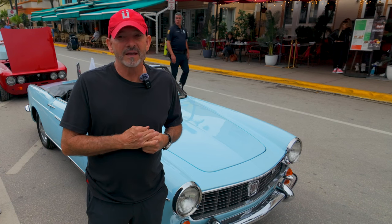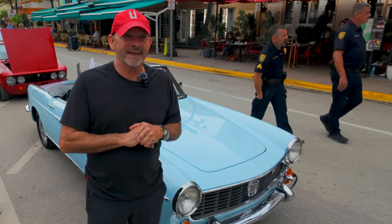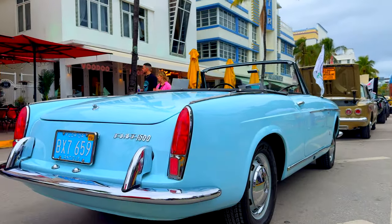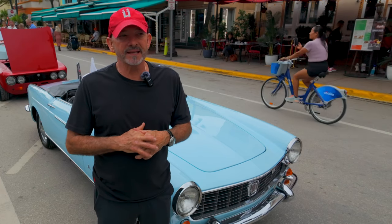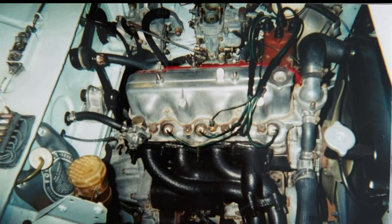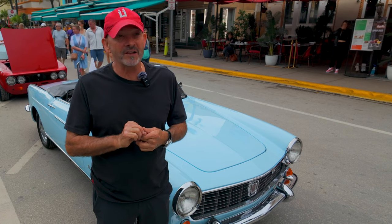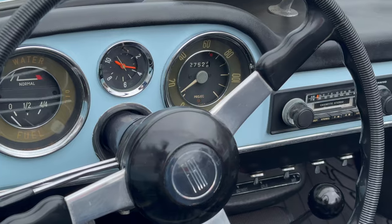I purchased the car in 1999. The car was in a barn, and the rest is history. I kind of brought this car back to life in memory of her. It had no roof on it, the front wheel arch was cracked, no seats, the floor was all rotten out, and the engine didn't start. It had originally 20,000 miles on it — original documented miles. Right now it has 27,000 original miles.